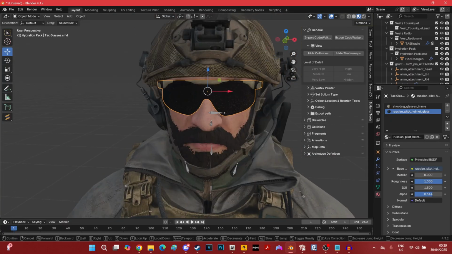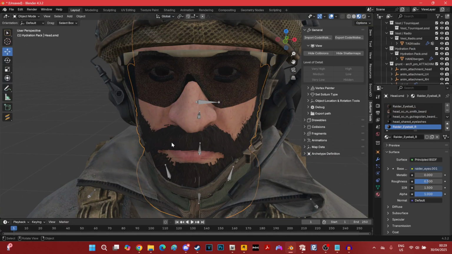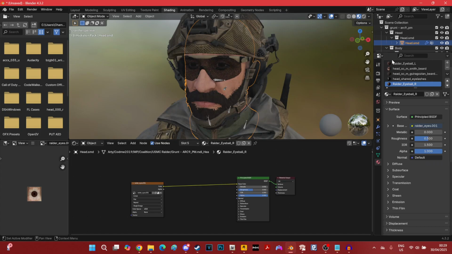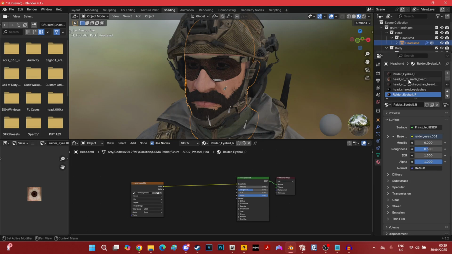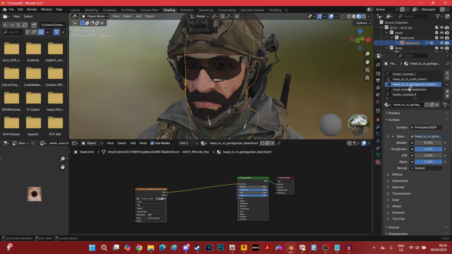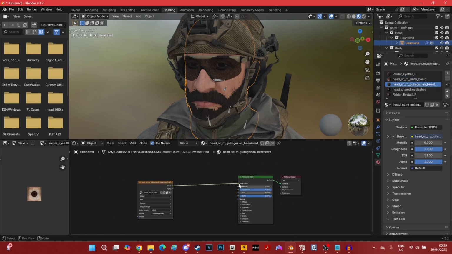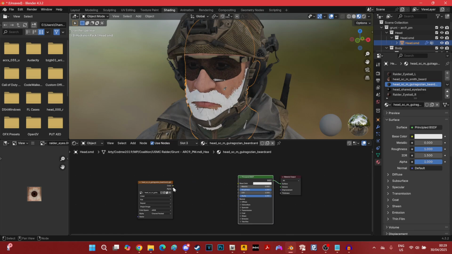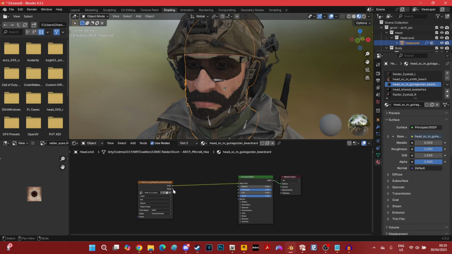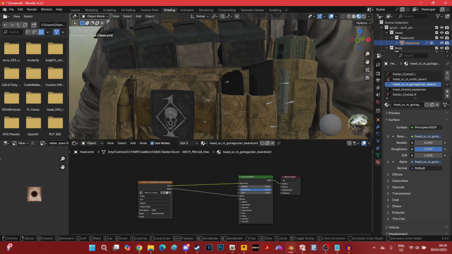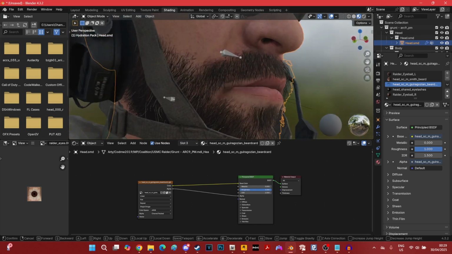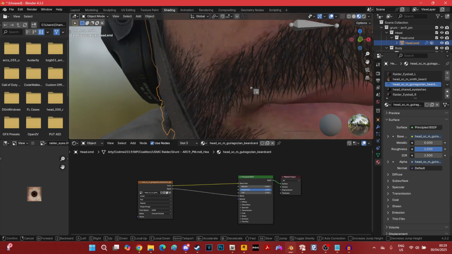Let's say you have a head, but you realize that the hair's looking kind of weird. There is an easy fix for that. We're going to go to our shading tab, and you're going to find whatever beard you have over here on the top right. So, for instance, our beard will be here. This is our beard card. And if you have a beard texture here, as you see if I remove it, the beard is white, right? To fix it, what we have to do is just drag the alpha from the beard into alpha, and as you'll see, the facial hair looks significantly better and just natural in general, right?